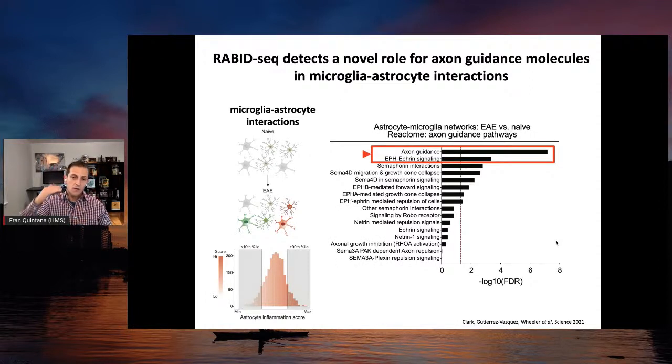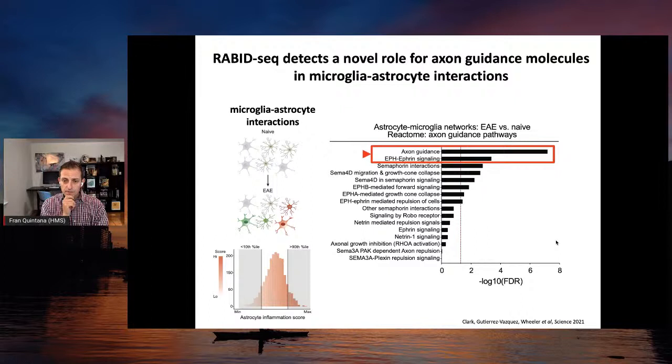And to our surprise, on the very top of our mechanisms of astrocyte microglia interactions, we detected a family of signaling pathways, which is called axon guidance pathways. These are actually pathways that are usually associated with development, but which are not really thought to play a significant contribution to CNS inflammation. So our data would suggest that pathways that are associated with CNS development are co-opted and reactivated by astrocytes and microglia in the context of inflammation.